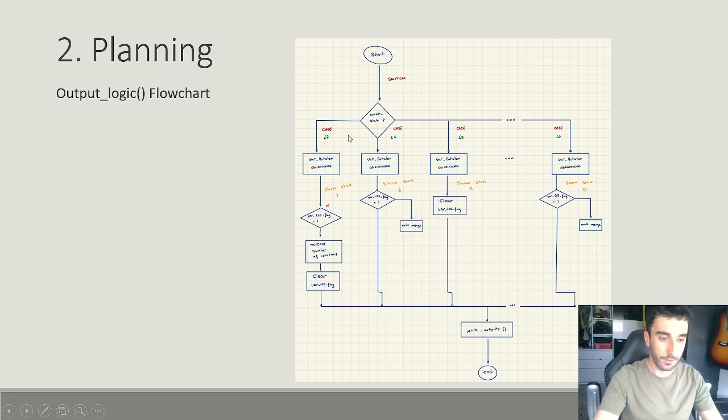Okay, so let's go into the output logic flowchart. As we can see here, we have all the cases L7 to L0. In yellow we have the show state. We are going to show the state 7, 6, 5. Okay, this is going to be shown in the first row. And in case L6 and L0, when the bar LCD flag goes 1, we are going to write a message. Okay, here in the case L7, if the bar LCD flag is 1, we are going to increase the number of rotations. We are going to show this in the second row of the LCD display, and we are going to clear this flag.